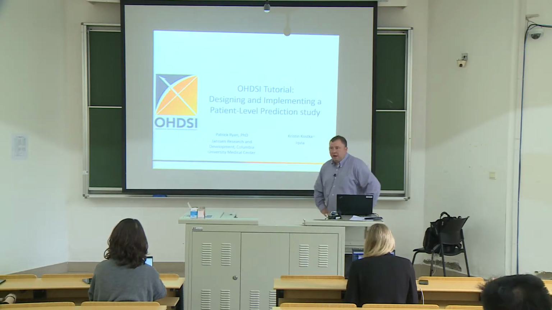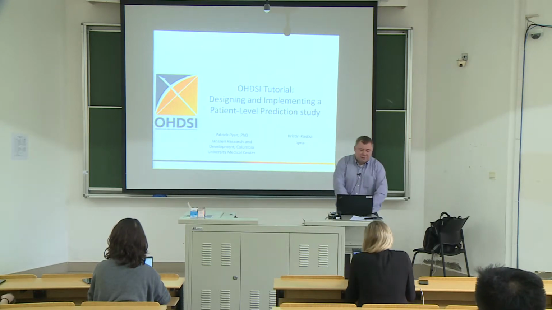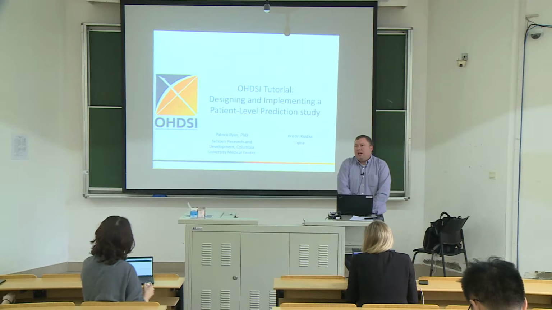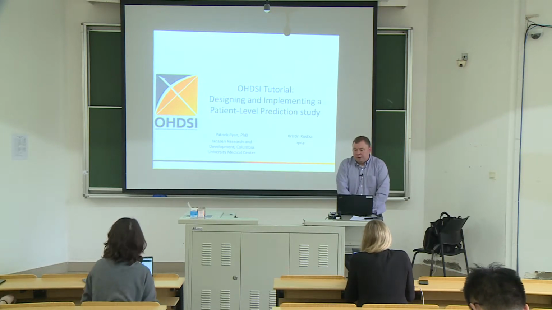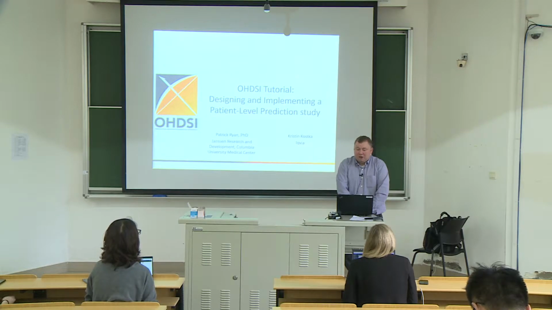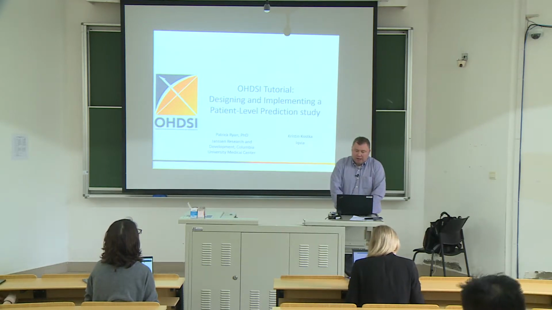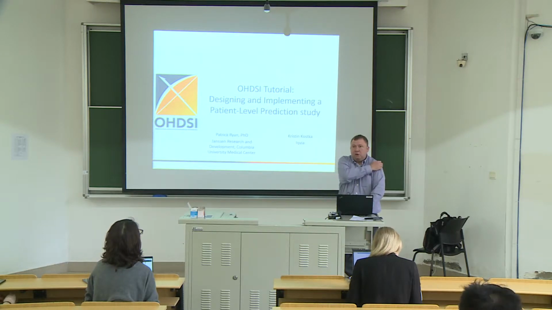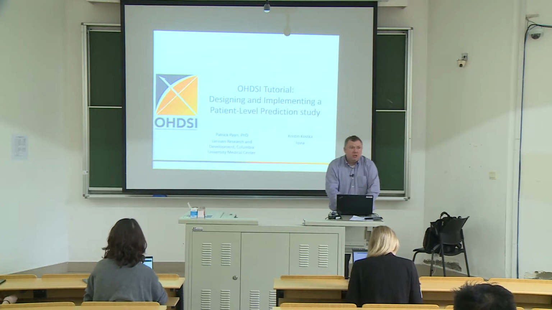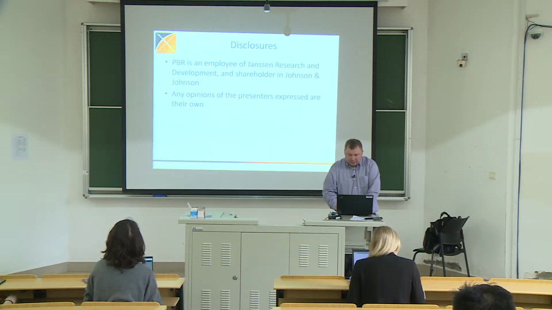So this morning, I'm going to talk about the other pieces of designing a patient-level prediction study and how you can use the results of a prediction study in your clinical practice and in your research. We'll talk about what you can and what you cannot do with a prediction model. And then this afternoon, we will actually show you how to implement that patient-level prediction study using the Atlas tool. We will run that analysis against databases, and we will write a paper. So that is our goal for today.